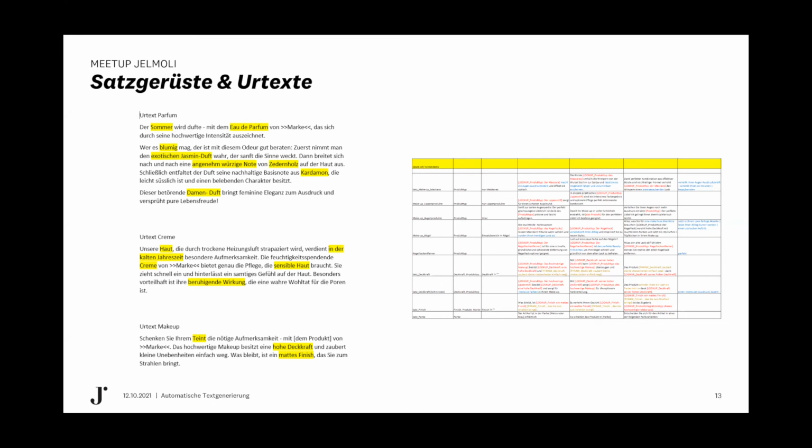So AX Semantics built these sentence structures and allocated them. On the left-hand side, you can see the original texts. The one at the bottom is quite short because there weren't so many attributes. So it's a short text with fewer details. The text in the middle had enough data, but of course you can see on the top, if you enter a lot of information, the text will be more detailed, it will be longer.